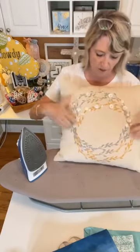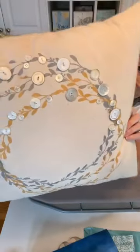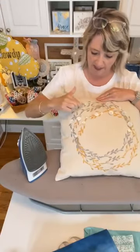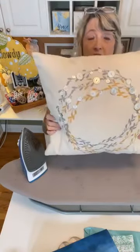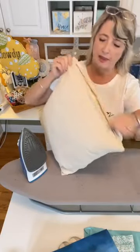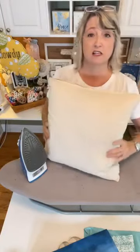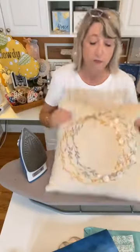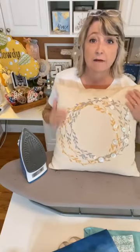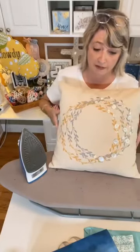This one was a wreath pattern that I made 2 falls ago. And of course I added my beautiful vintage mother of pearl buttons on it. But this is gold ink and this is silver ink. And this is a Magnolia pillow, which these are so nice. I just swap out the insert. You know, I have 3 or 4 inserts and I have oodles of pillows. This would wash also. This one probably not so much with the buttons glued on it, but otherwise it would totally wash, and you would heat set it just the same before you put your buttons on if you wanted to do buttons.